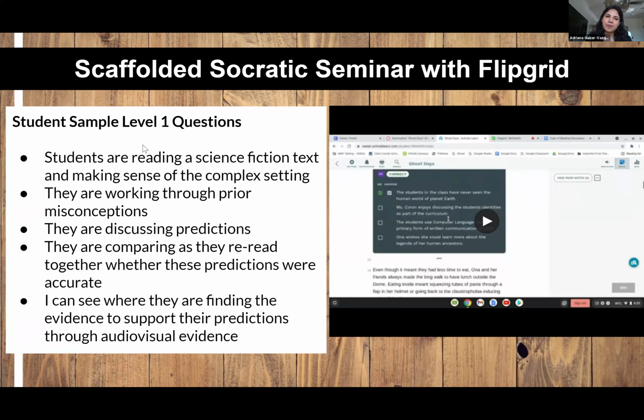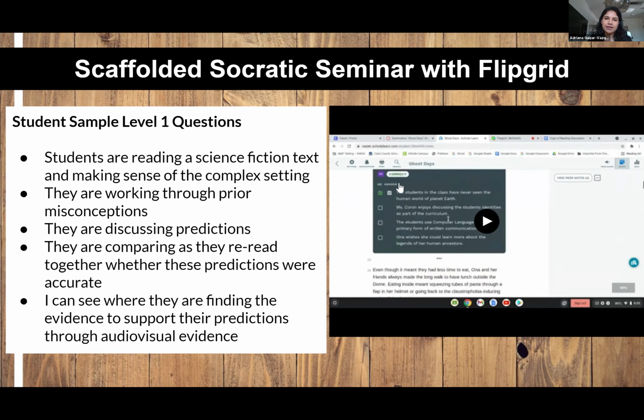So at those lower level of questions, and those what questions, where they're gathering a general understanding of what's happening, whether that is a data set, whether that is a math concept, or in my case, in my ELA classroom, it was what was happening in this short story that we had just started. This is from a short story titled Ghost Days, and it's a sci-fi. So students are at first really struggling with even grasping the world building that this author is creating for us, and really grasping the setting.